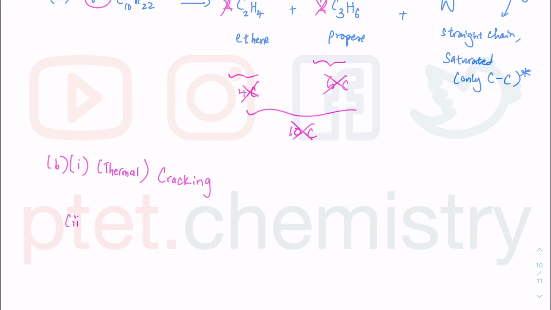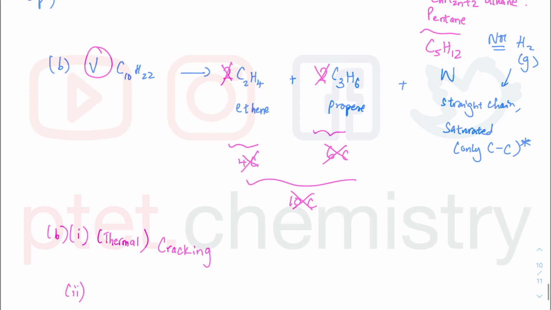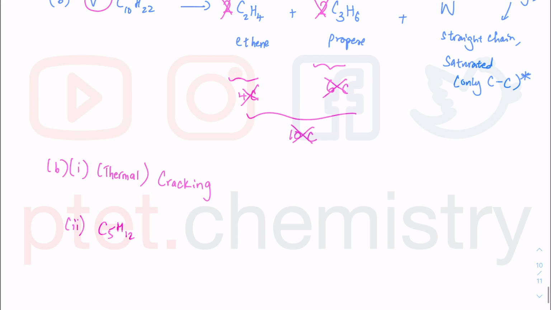Now they say deduce the structure, which I already did. I said it cannot be 2 more there because you'll just be left with no carbon. So C5H12 is a result of the balance of the number of carbon and hydrogen from C10H22, knowing the formula of ethene and the formula of propene, and of course then deduce the structure. So I want C5H12. C5H12 is not the structure. You cannot see the structure from the molecular formula, so therefore you have to draw.